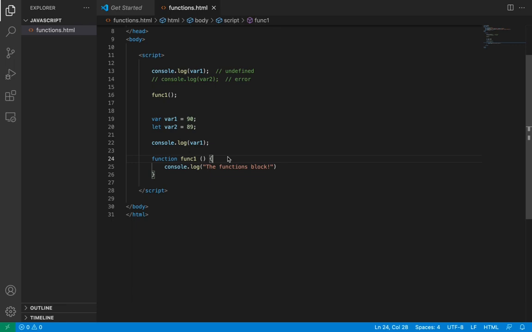Because the total function definition goes up while hoisting, so the complete function code goes to the top, not just the name; it goes with all the body. That is why calling function one is possible over here. In the case of var, only the variable goes above, and the value does not go, so that is why it does not work. Make sense?